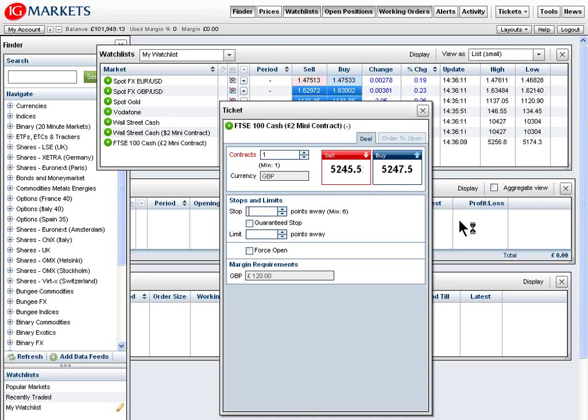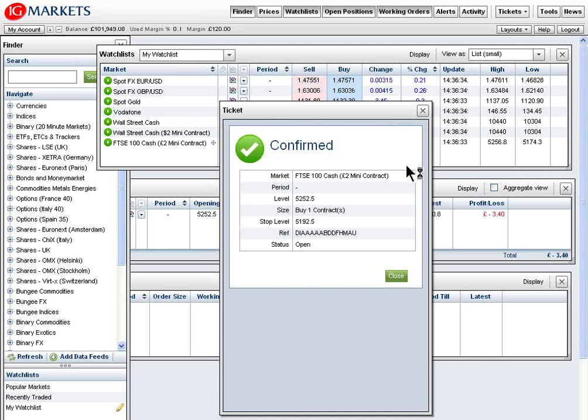So we're saying we want to put our stop loss somewhere below 51.90. The market at the moment is 52.48, so our stop loss, we reckon, needs to go about 60 points away. We can refine that once the trade is placed. We're buying £1 a point, one contract of the FTSE 100 cash mini contract. We want a stop loss 60 points away. We'll click on buy. That's it. The trade is done. So we've bought the FTSE 100 cash, £2 contract, buying one contract at 52.52 and a half. That's where my trade was executed.